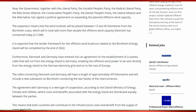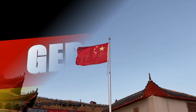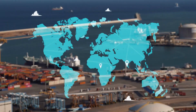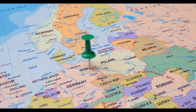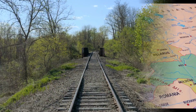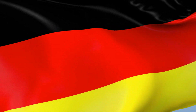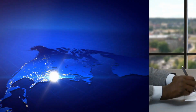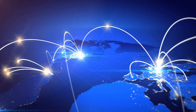But regardless, no matter how this program is implemented, Europe will profit more. The majority of European nations rely on energy, and Denmark is the EU's largest oil producer. Following the completion of the energy island plans, all 27 member countries have committed to achieving carbon neutrality at the same time. Under pressure from Russia and Ukraine, Denmark resolved to halt oil and gas production in the North Sea by 2050.